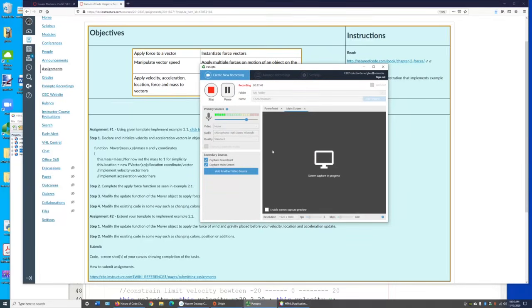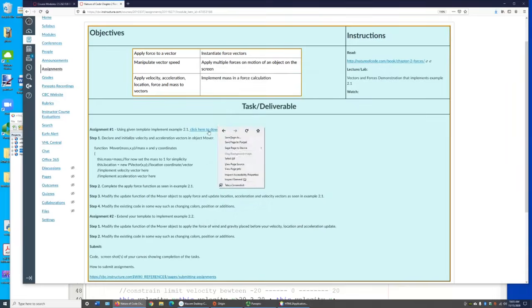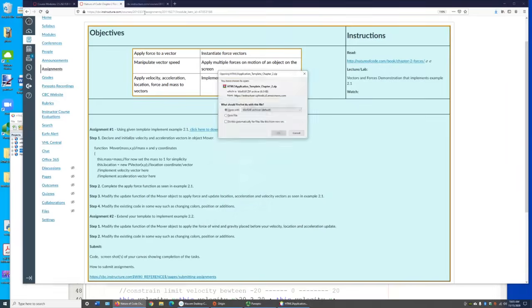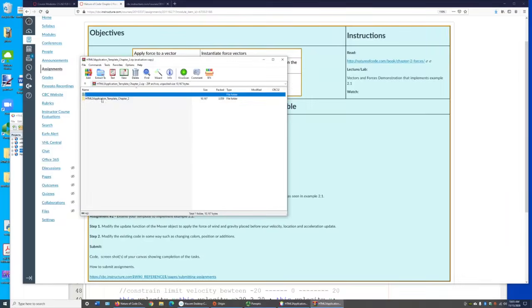All right, let's go ahead and resume with my favorite part. Let's go have some fun. We're going to download the template here that's prepared for you based on the Nature of Code naming conventions, I think. We'll find out. Actually, I think, no, it is.